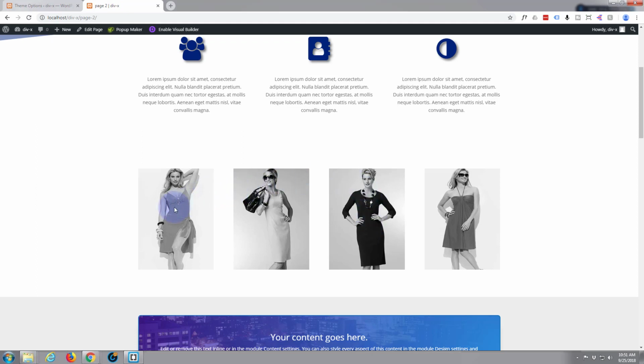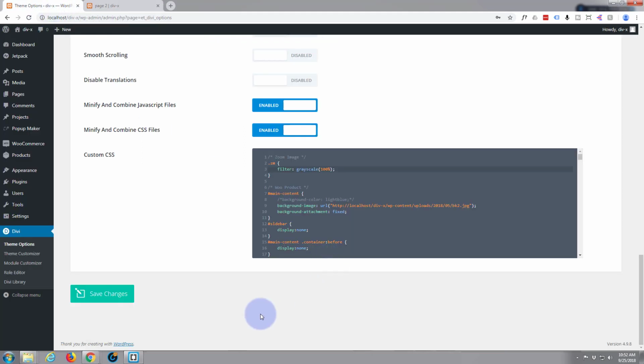Next thing is when I hover on it, I want it to zoom and get bigger so we can see the image better, and I also want it to be color as well. So let's do the color first, I suppose. That would be the easiest. We'll go back to our options here, back to our CSS editor. I'm going to go ahead and copy this from the dot of the ZM to the closing curly bracket there. Control C. I'm going to drop down one or two lines, it doesn't matter, but I just like to give it a bit of space, find it easier to read that way.